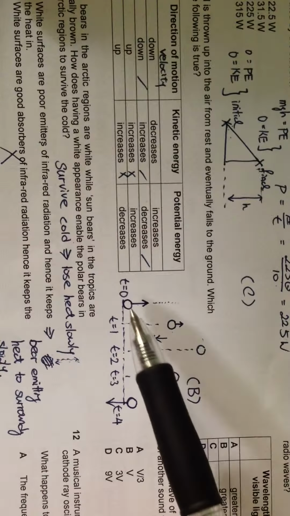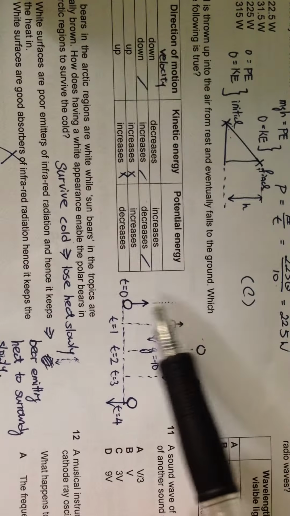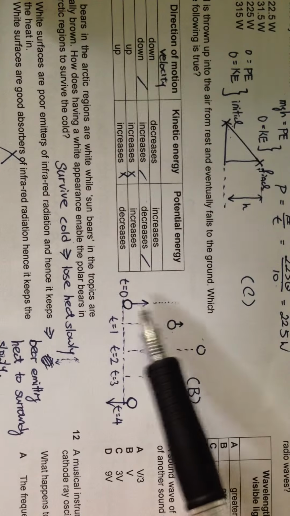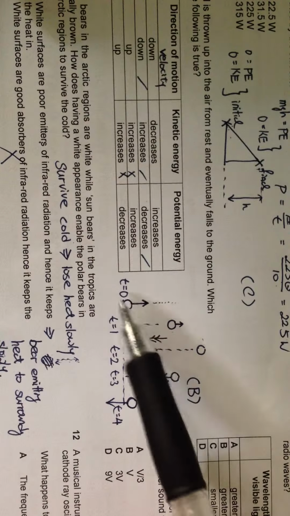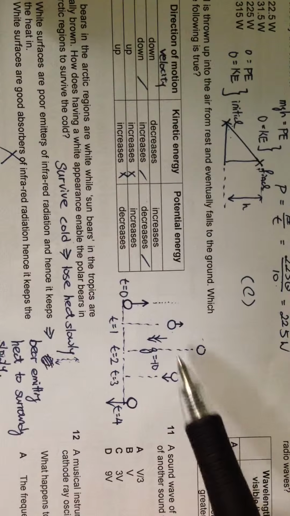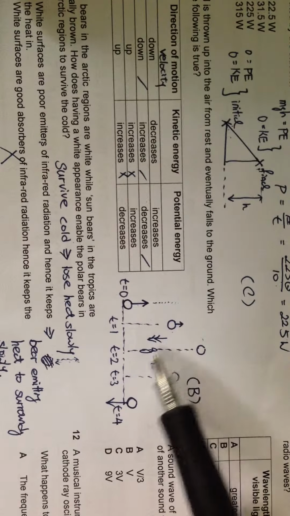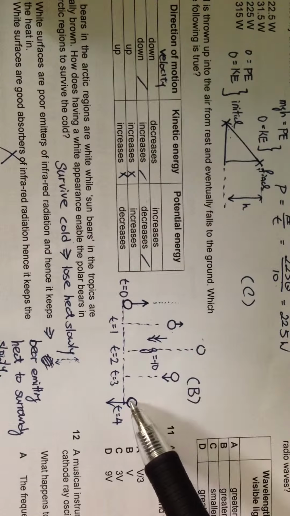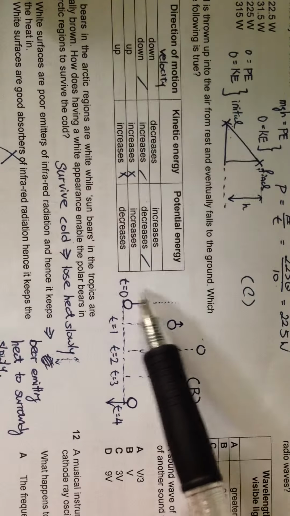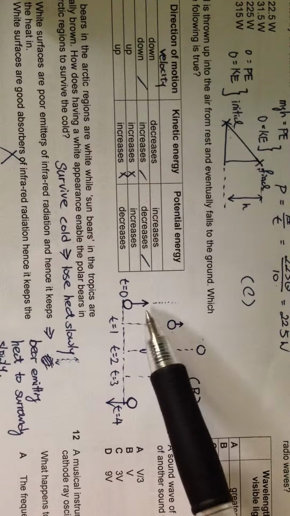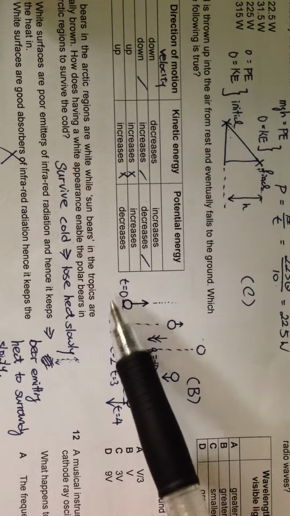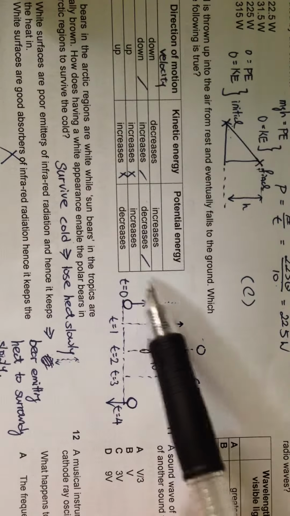So what I have here is that you have to imagine that I'm taking photos while the ball is being thrown up. At time equals 0, I take a photo. At time equals 1, I take a photo. Time equals 2, I take a photo, and so on and so forth. So now I will have a time frame, like the ball is frozen like that.